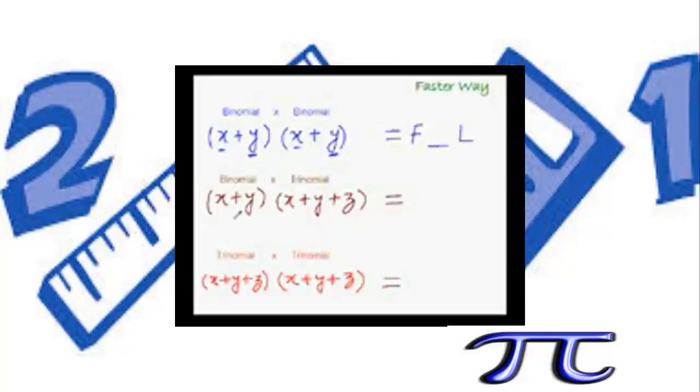Similarly, to multiply a binomial with a trinomial, just multiply the first term with the first term to get the first term of your answer. Now leave 2 blank spaces which are going to be filled by the rainbow multiplication. To get the last term, multiply the last terms together.